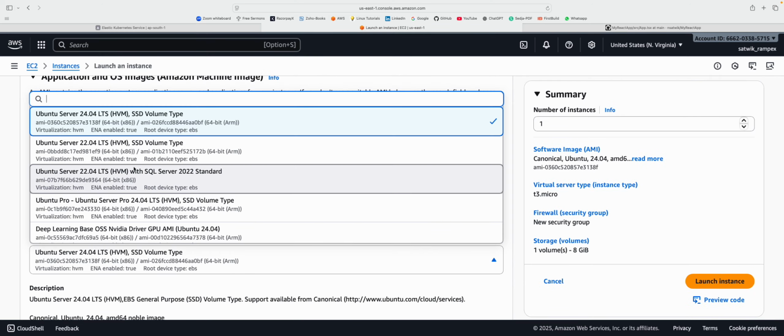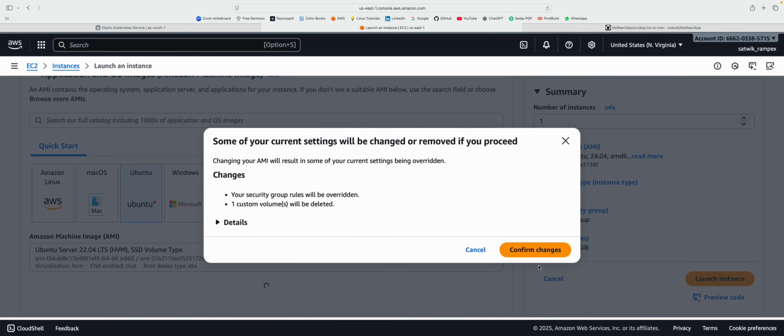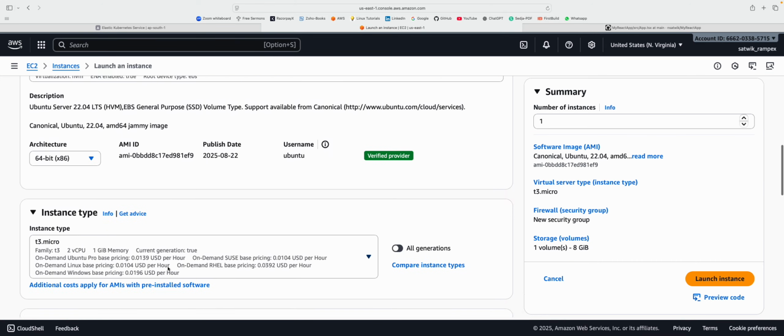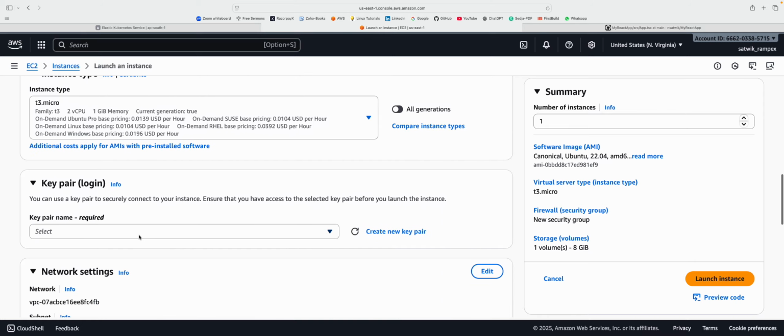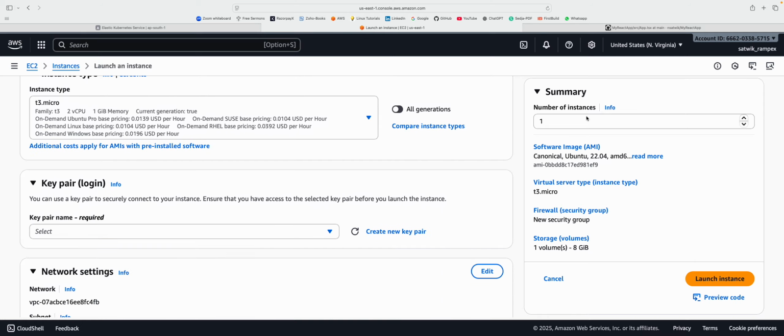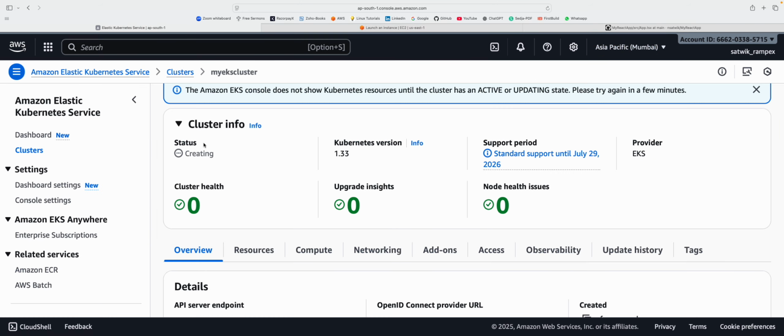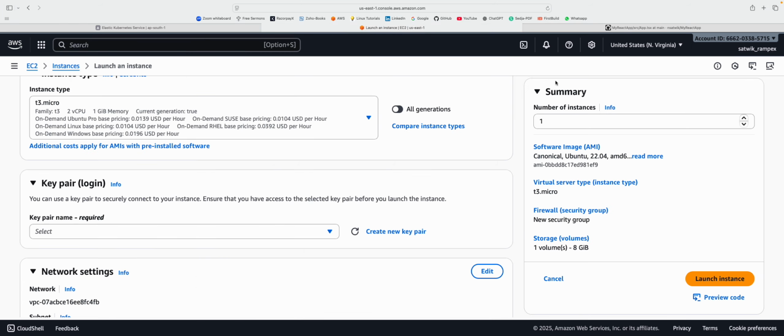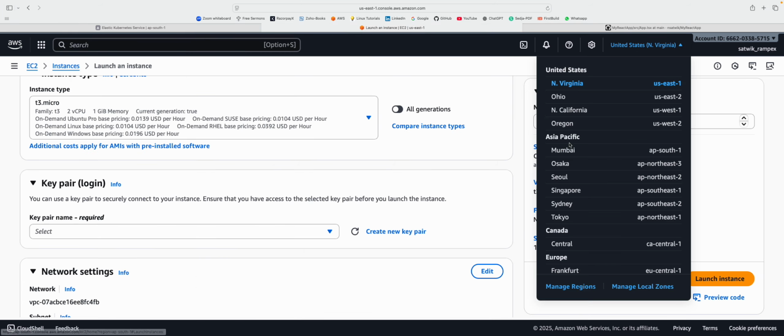Ubuntu version 22.04. T3.micro. Okay, this is in other region. Just a moment, in which region have I created the cluster? Okay, this is in Mumbai region. So your EC2 also should be in Mumbai only.